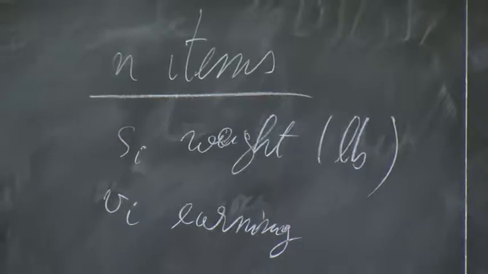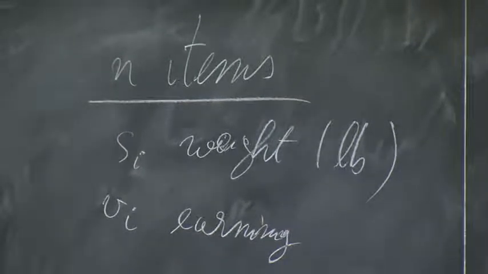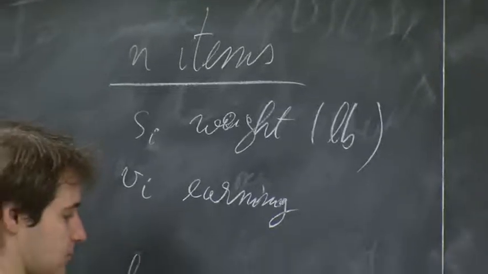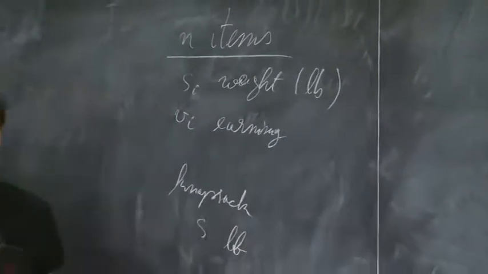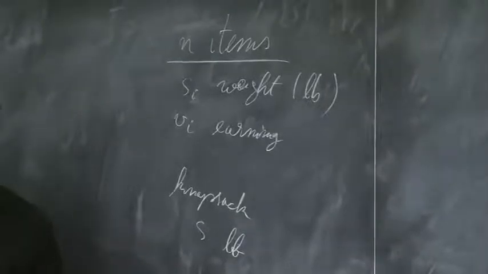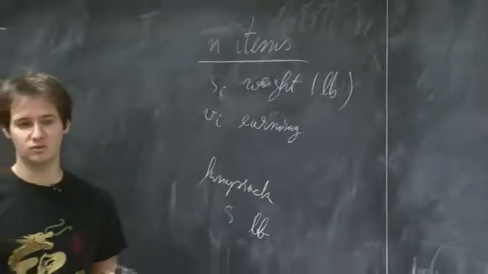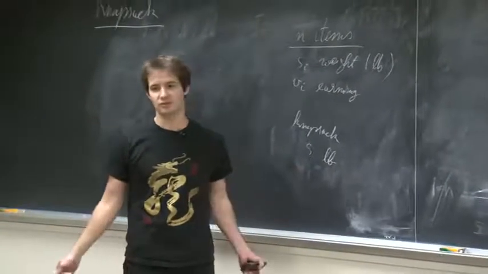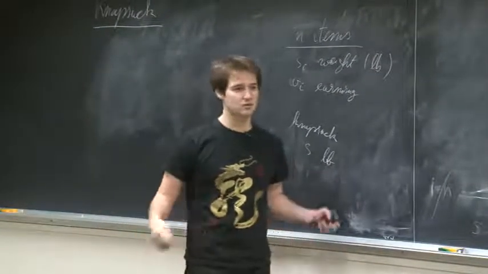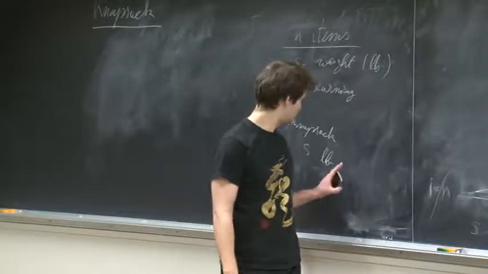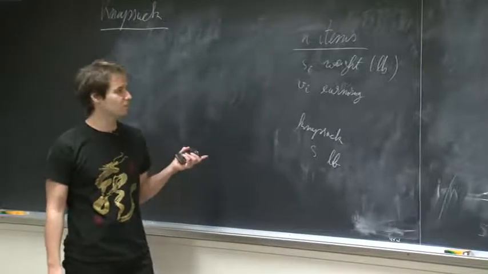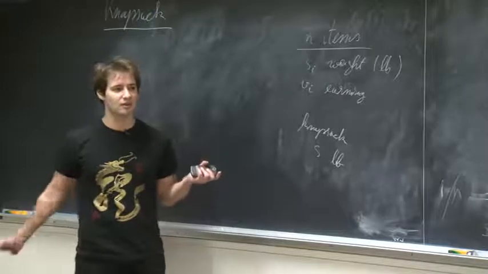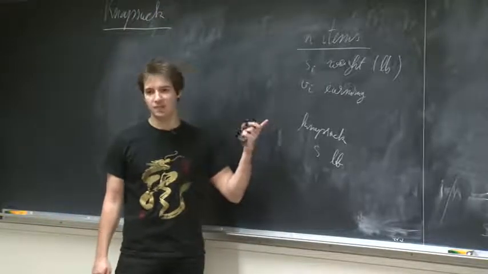All right, now the problem is the only thing that you have with you as you enter that vault is one knapsack that can carry at most S pounds. If you try to load it up with more than S pounds, it's going to break as you try to escape from the vault, and stuff is going to fall on the floor, and then many laser beams will shred you to pieces. So that's undesirable. So we can only load the knapsack with S pounds. Now, given this restriction, we want to make as much money as possible out of the whole thing. So we want to load up the knapsack optimally.